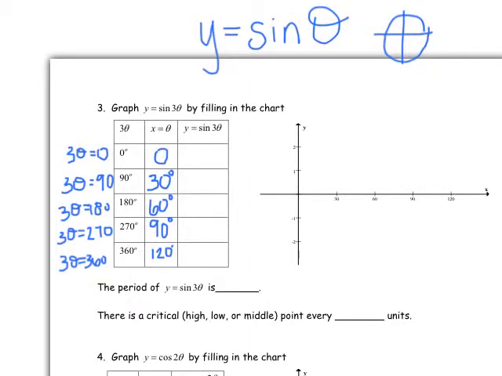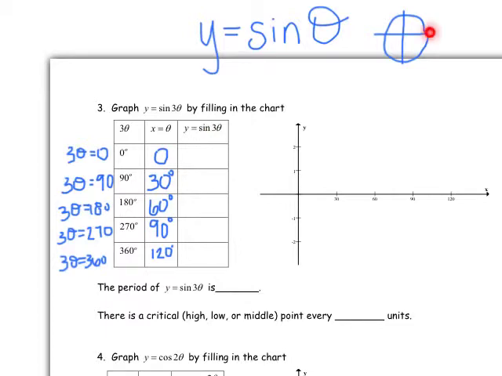So rather than it being 90 degrees in this case, because that represented 3 times theta, now it's just 30 degrees. So look at these critical values. They already put them on the axis for you. So now this is 30, 60, 90, and 120, because this is changing those critical points. Rather than being 0, 90, 180, 270, and back to 360, when we get theta by itself, we change those to these. But still, this value is not changing, because if you notice, it's just sine of that number.